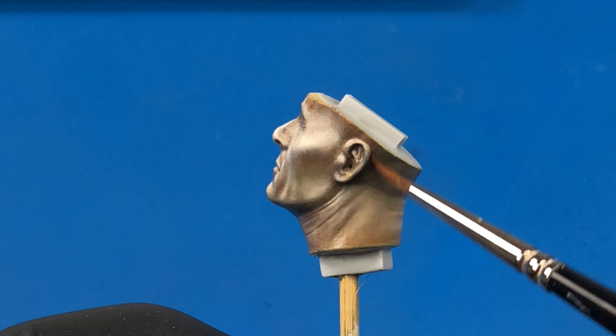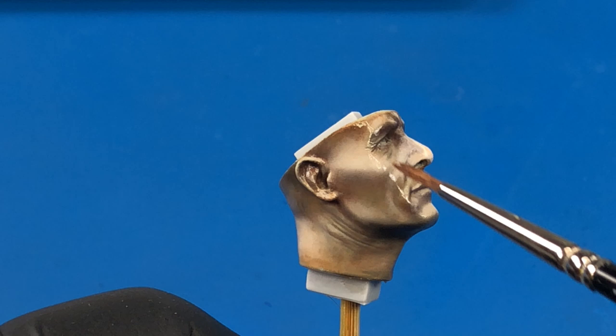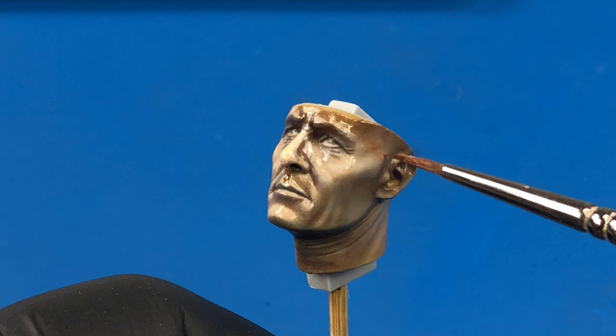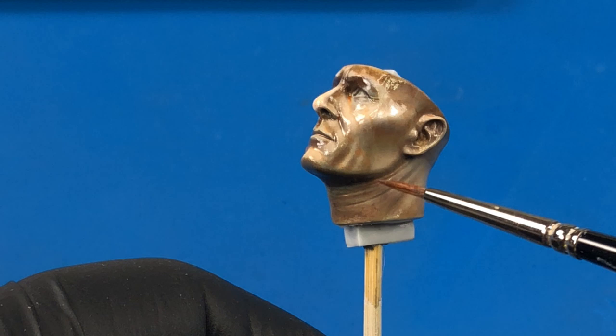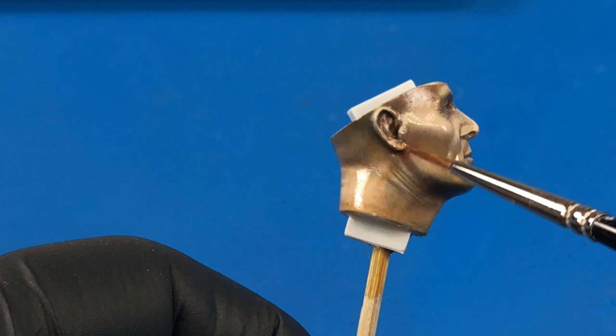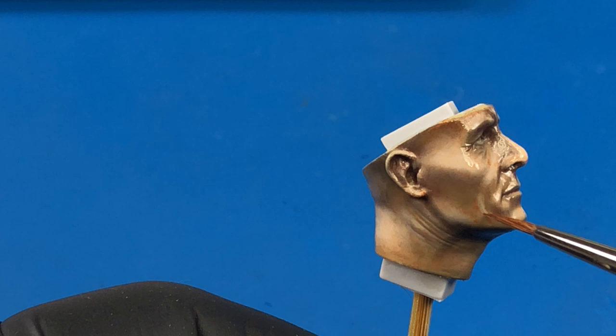This step here I find is quite a crucial one for me. Once the figure is all dried up, I'll go over the whole figure with a very thin layer of odorless thinner, and then add a layer of Golden Baroque over the entire figure. Essentially a wash is what I'm creating here, and once I get it all over the areas that I want to cover, I'll go back in with a dry brush, cleaning up any pooled areas so I don't end up with tide marks.